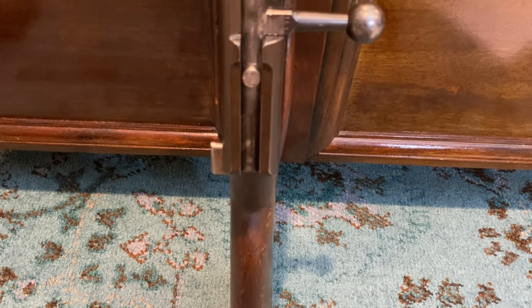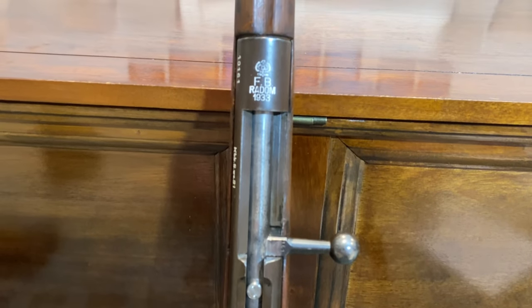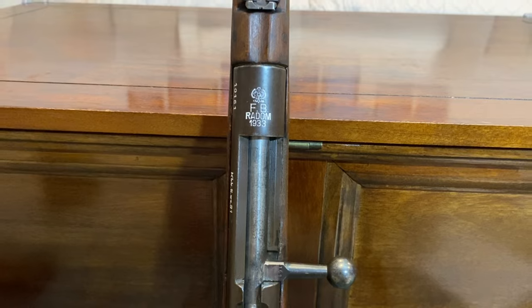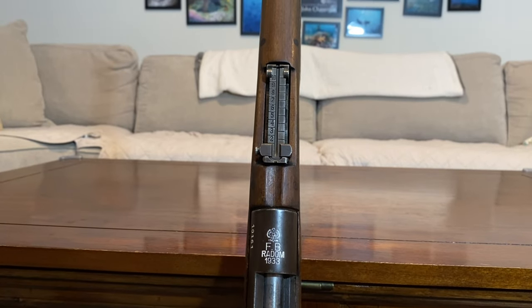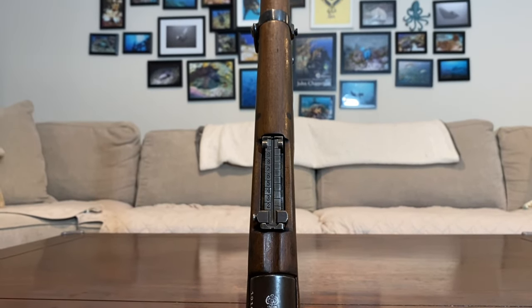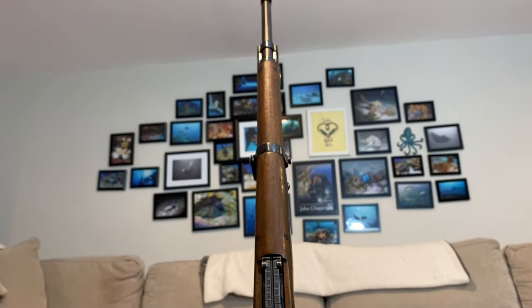The second iteration of a military training rifle was this one — the KBK-SWZ-31. It was designed from the ground up as a purpose-built .22 trainer, not adapted or converted from an existing rifle. It was designed to mimic the look and feel of the WZ-29 short rifle, the standard military issue rifle at the time. The barrels were produced by PW (Państwowe Fabryki Uzbrojenia), an arms industry conglomerate in Poland, but all final assembly took place at FB Radom. These trainers were produced exclusively by FB Radom from 1932 to 1939.